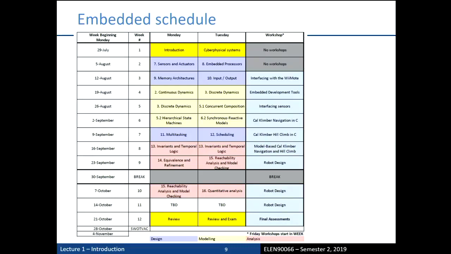Now, workshops, as you'll see, we don't start workshops till week 3, but for those of you in Friday classes, you're starting week 2, and this got cut off. Because we lose a Friday in this week here, there's a public holiday. So we lose the Friday workshops. Luckily, we don't lose a lecture. All right. And there's a bit of a hint with what the project is. You can see some sort of interfacing sensors, and then some sort of sea and hill climb and navigation robot. So we'll see a bit more about that in a minute.